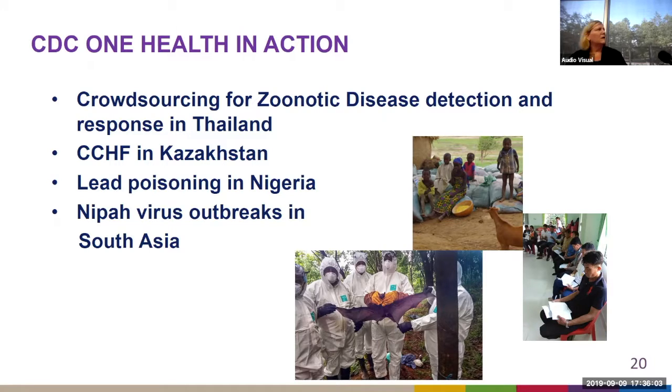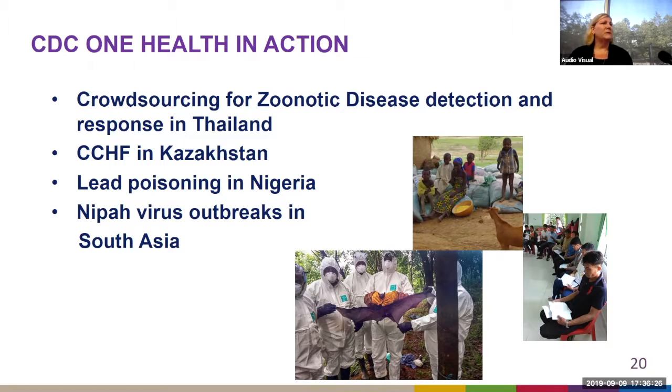We've seen Crimean-Congo hemorrhagic fever in Kazakhstan that we've been able to investigate, as well as looking at crowdsourcing for zoonotic disease detection and making sure that there was a response in Thailand. So looking out there, what was going on and how we could look at those efforts. And then, of course, Nipah outbreaks we've seen in Southeast Asia and most recently in India.